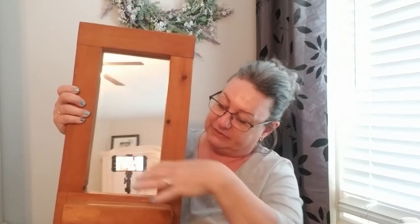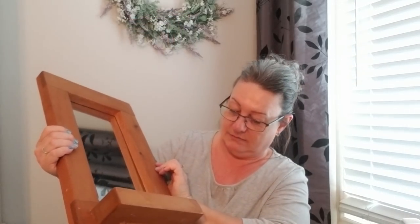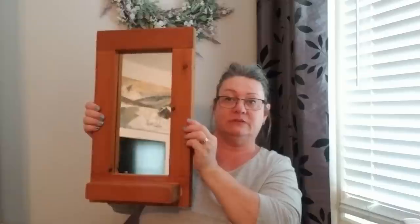And I thought this would look really sweet with a couple of the crates from the Dollar Tree, maybe with some lavender in them. And then there could be some key hooks here, or you could even put some hooks down here. I think I might just paint it and distress it, because the wood is okay. I think it's sort of like a pine or a maple. It might look a little bit more orange on camera, but I like it. I think I might redo this and see what happens with that guy. Let me set that back here. Okay, moving on.